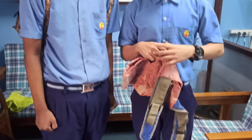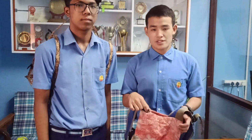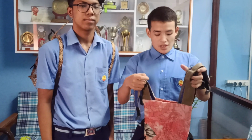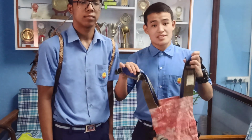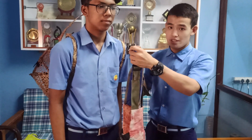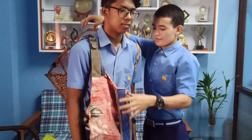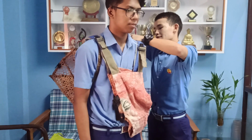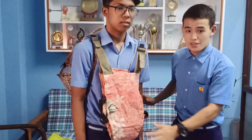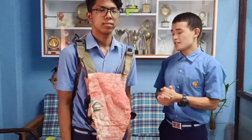The question may arise from here: why this baby carrier bag? Nowadays baby carriers are available online and on Flipkart. For that question my answer is that they are highly priced, and the people of remote areas are unaware of them and how they look. So I prepared this baby carrier, and its cost is much less than those found online. It is attachable and detachable, so in case it is not in use, the women can remove it easily without any loss of time. It is also adjustable from here. So this is the second feature of my project.